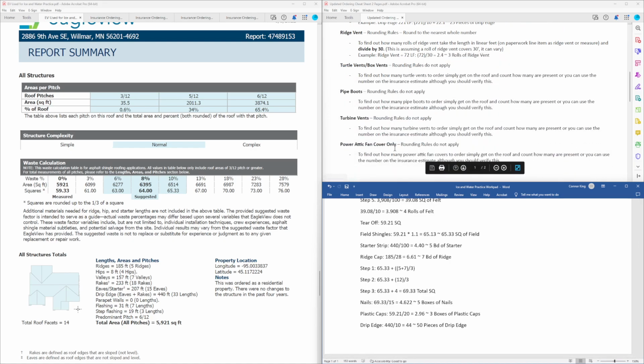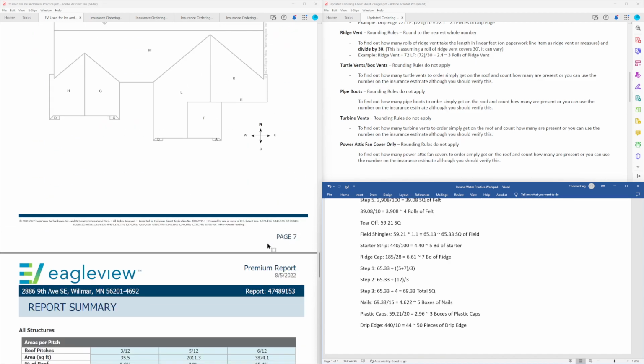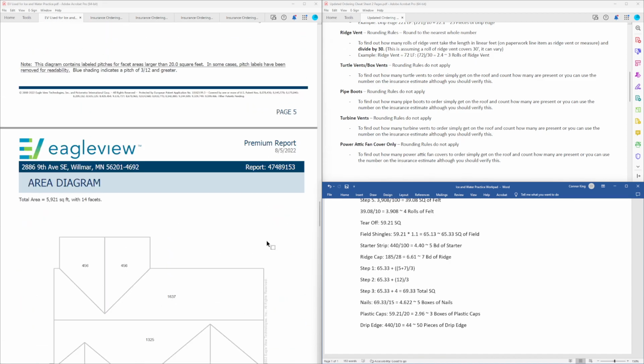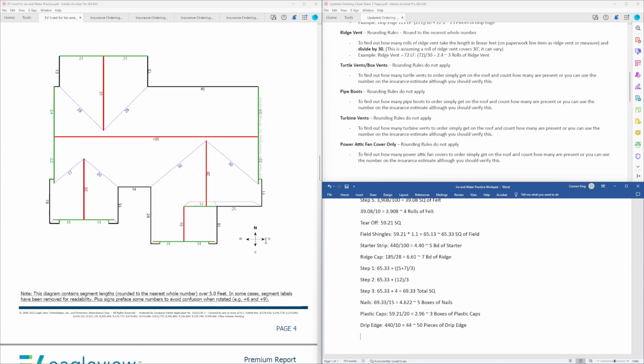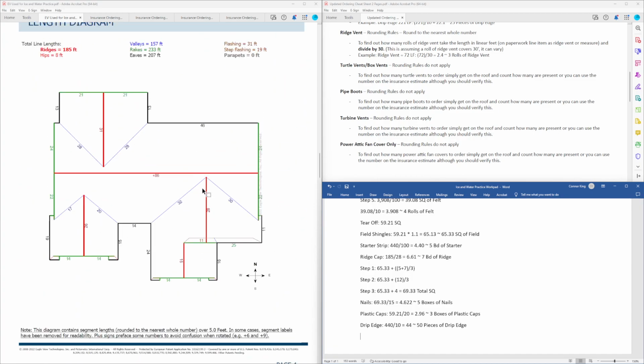Next, just for practice here, and because we don't have pictures of this roof, we're going to assume that this roof has ridge vent. And this is good practice for if you are installing ridge vent on a house that doesn't have ridge vent already. So we're just going to take a look at the ridges. We're going to go to the breakdown measurement page. We're going to take a look at these ridges, and we could install ridge vent on all of the ridges.